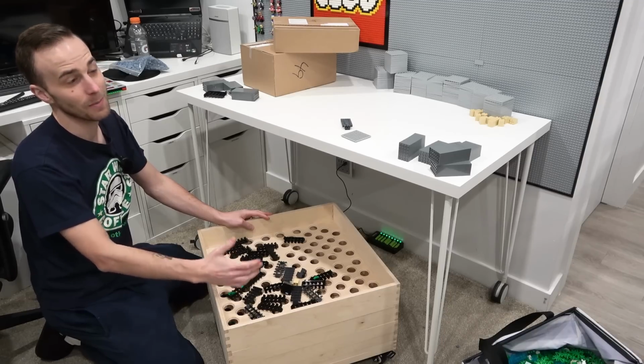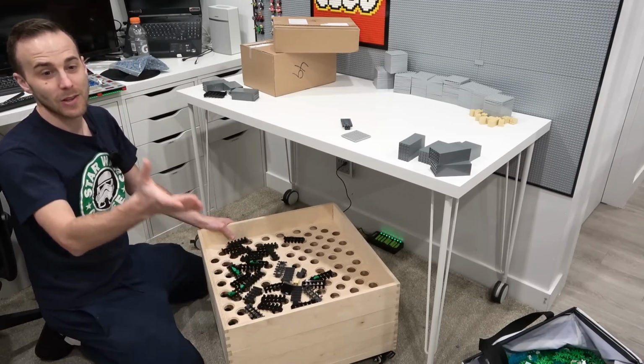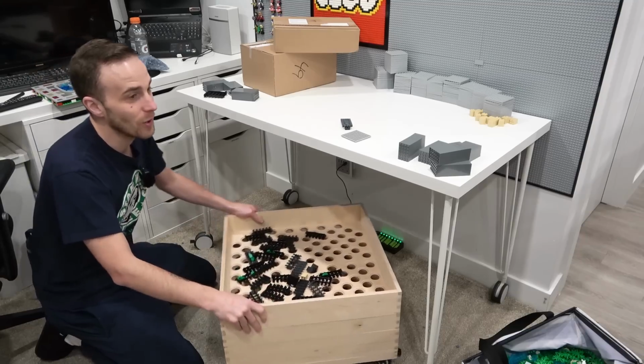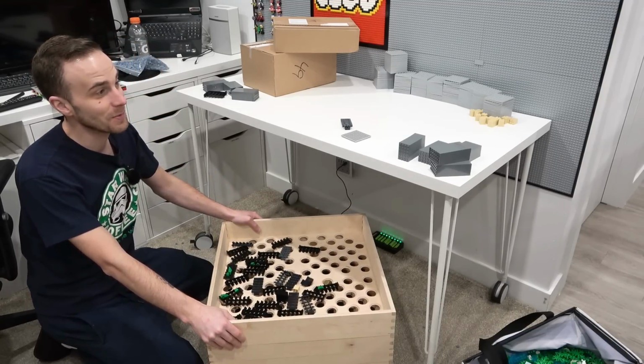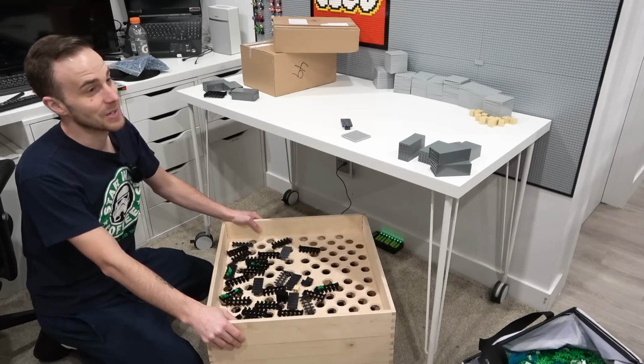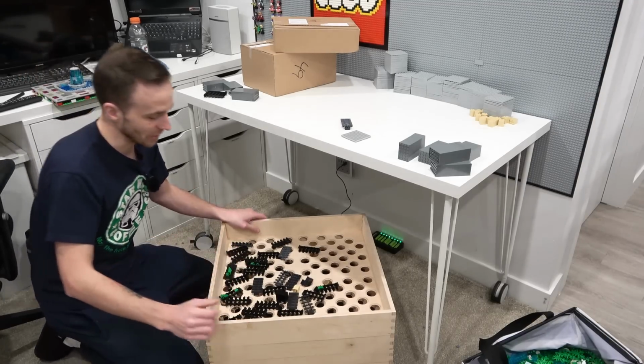It's actually insane. A bunch of gray brick, light gray brick, dark gray brick, the 1x4 masonry bricks, all the gray masonry bricks that I found once upon a time. Just so many things have come in handy. It's ridiculous. Okay, let me finish sorting this.